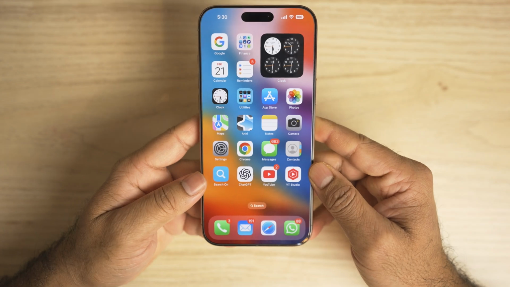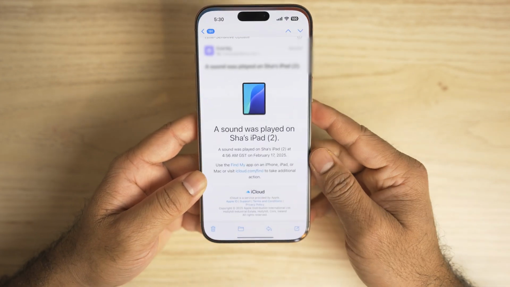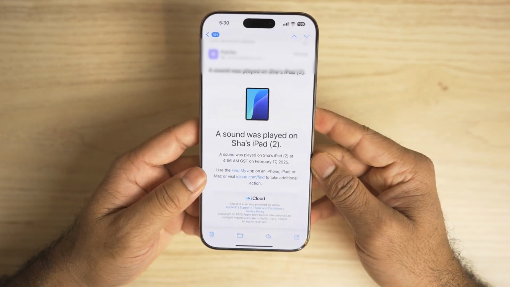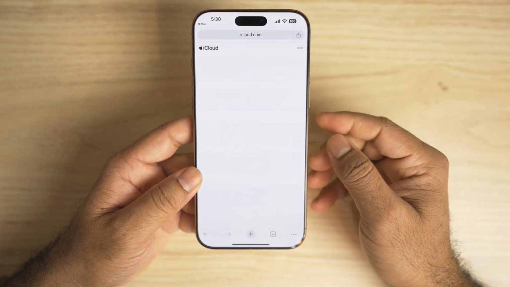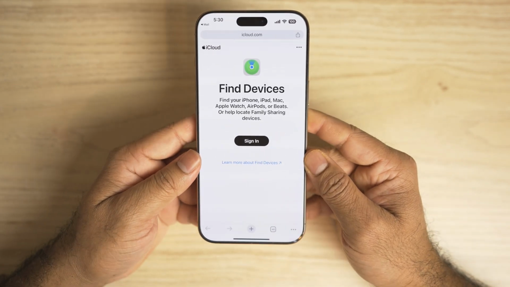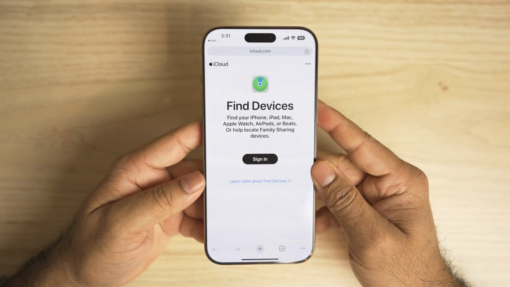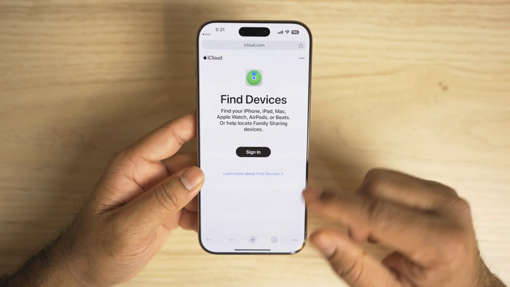Now, if you have any web link that you need to open from your phone, let it be from your email or WhatsApp or any other app, it will directly take you to the Chrome app instead of Safari. So this is how you change your default web browser from Safari to Chrome.